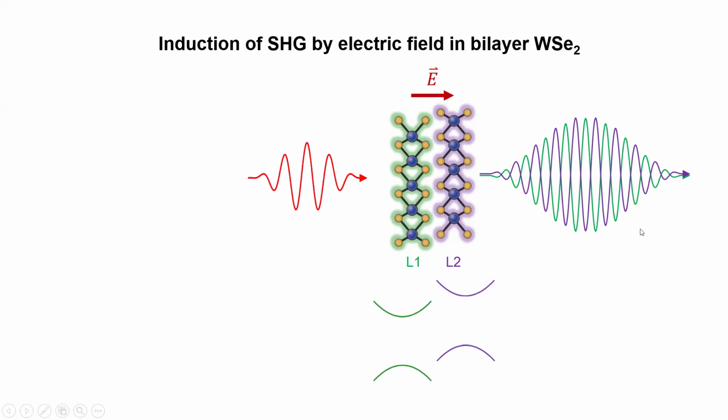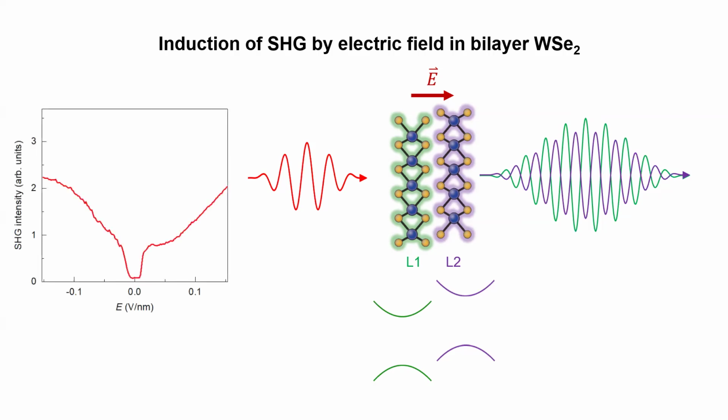It goes from layer 1 to layer 2, and the layer degeneracy will be broken by this electric field. The SHG responses of each layer will be a little bit different. So in this configuration, the perfectly destructive interference will be damaged a little bit, and you are going to see a finite superposition result. This is our experimental data. We can see that at zero electric field, the SHG signal is negligible, and at finite electric field, the signal is also finite.